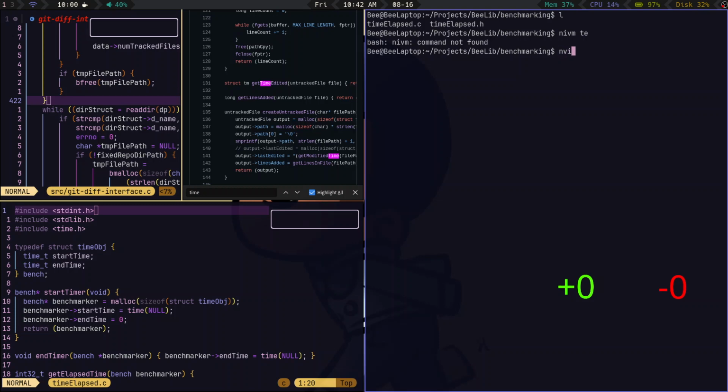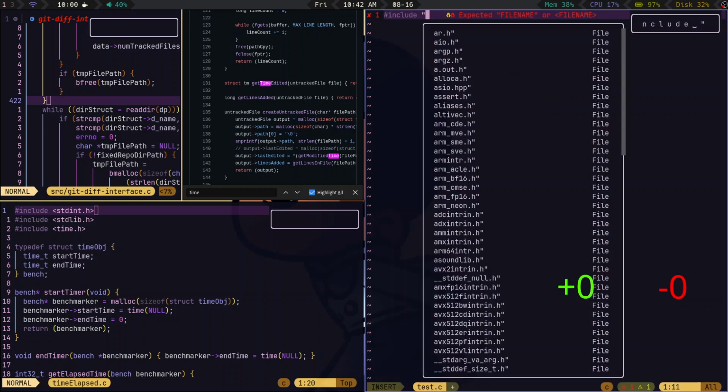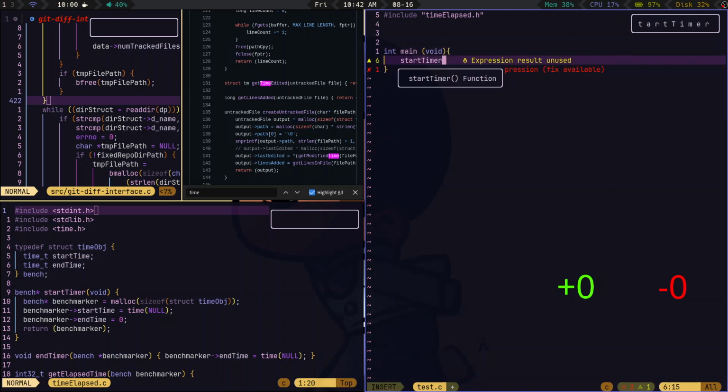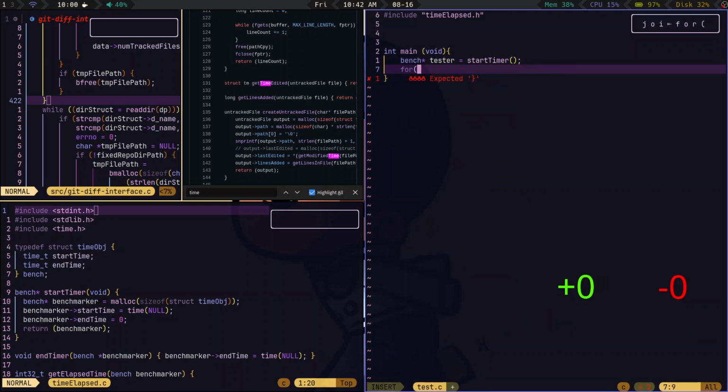Now we can make a test.c and then include timelapse.h, int main void, and then we first start timer bench. tester equals that.